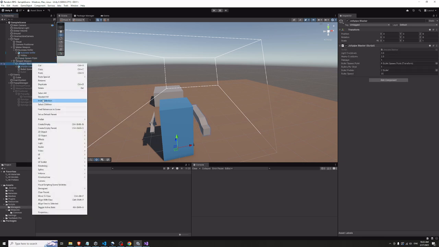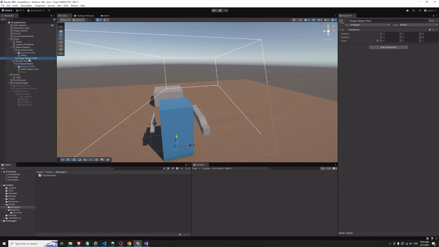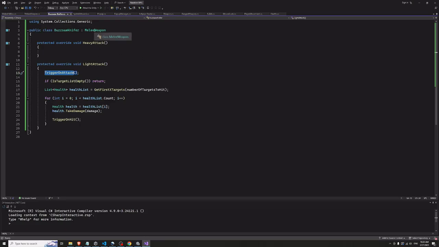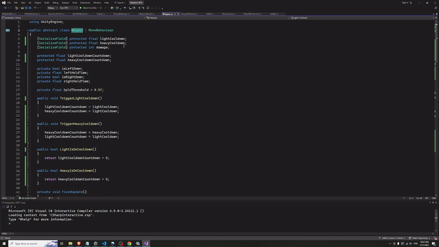And I think both will need that. And the weapon will probably have a way of tracking that.